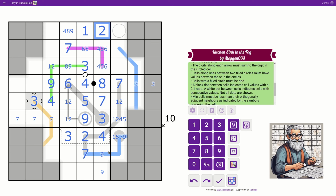All correct. I don't know what that circle is because we can't see enough, so we will not talk about it now. Right, so this is not a 4 anymore. But if this is not a 4 anymore, then we need to put a 4 here. If we put a 4 here, it makes this one a 9. And if this is a 9, this is an 8. Right, and this leaves us in this row with a 6. Yeah, a 6. Okay, so far so good.